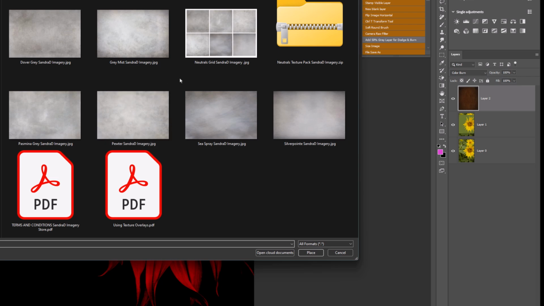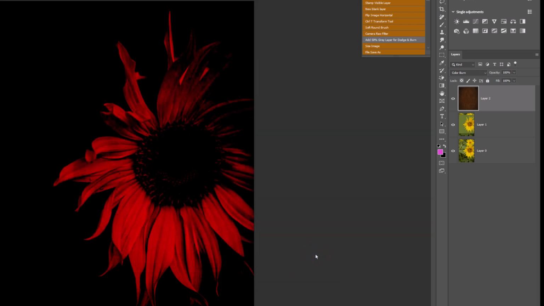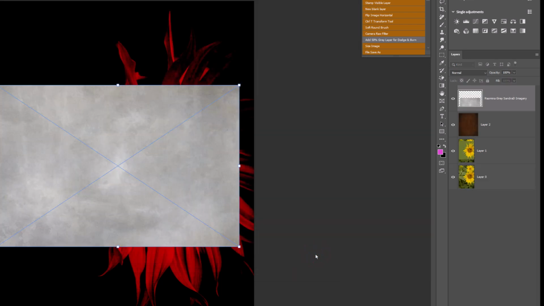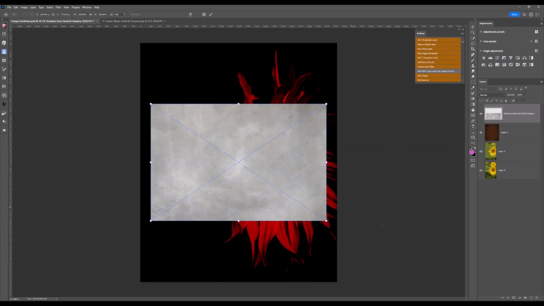Now what I need to do is navigate to where I've got the textures, and I've already set this up as a folder. Now what I'm going to do is choose a neutral color texture. It's not so much about the texture I'm choosing, it's more about the technique to use to put a texture overlay. Once I've clicked on the texture I want, I'll click on Place.